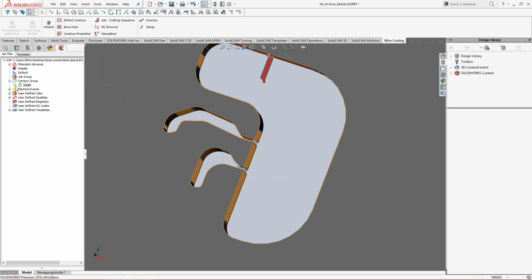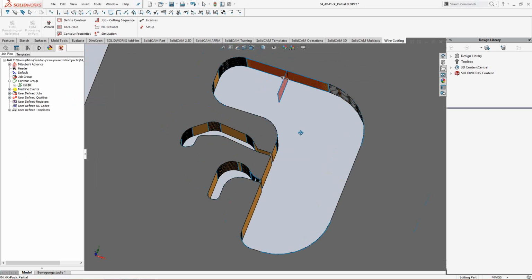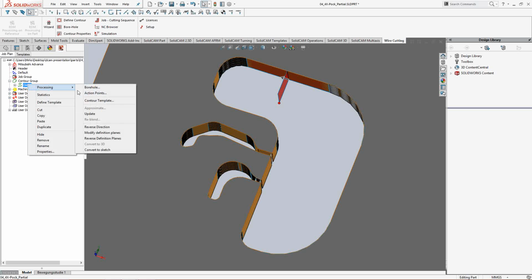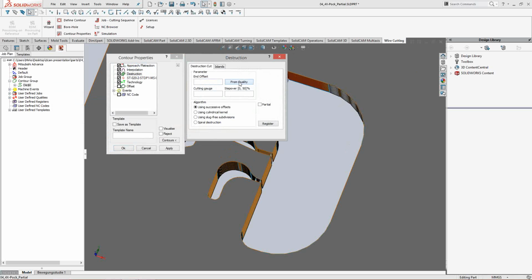Okay, and as you can see here, we have a very nice 4-axis contour, but what I want here is to do these small regions here in pocketing. So what we will do here, we will go and define our destruction cuts, but we will use slug-free subdivision.